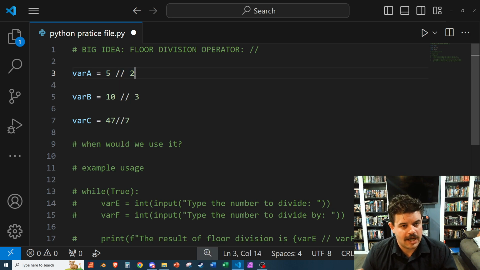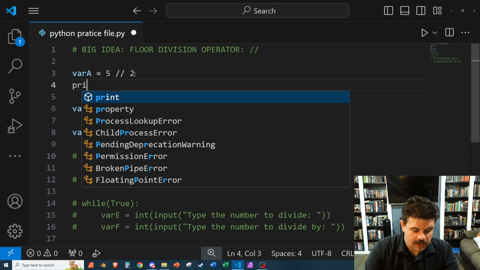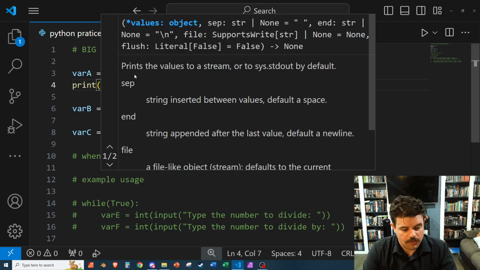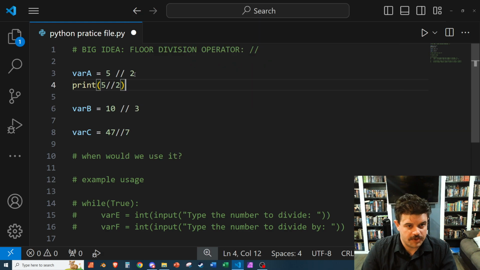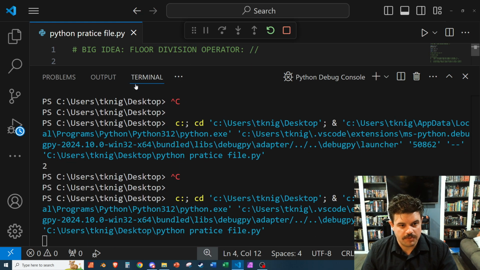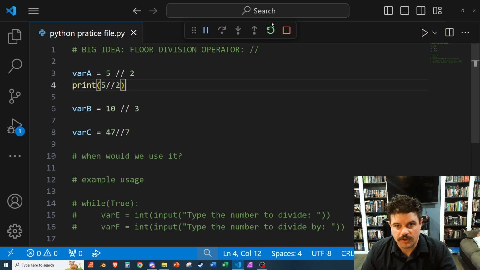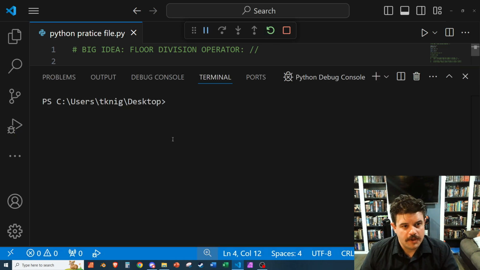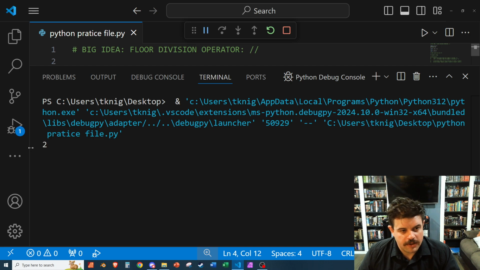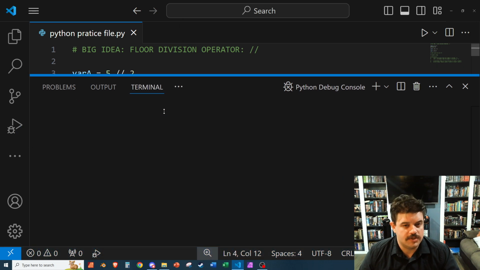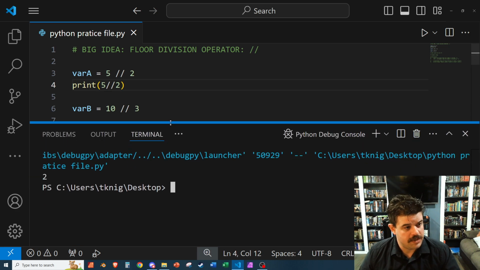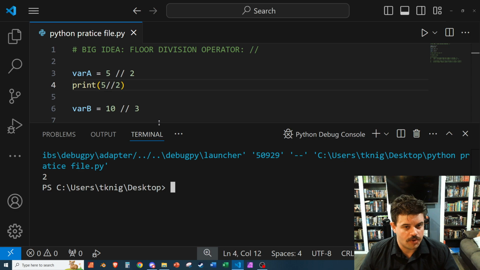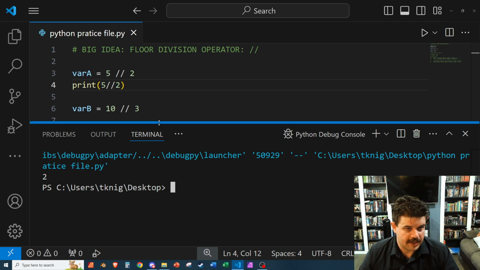Right? So we're asking how many times does 2 go completely or perfectly into 5? Well, the closest we can get is 4, right? 2 times 2. So if I put in a print command here, we're going to do 5 floor division 2, and we'll run the script and we'll get that report here in a sec. Let's delete that and start over again so we can actually see. All right. There it is. Okay, so we got a 2, right? Because 2 times 2 is 4, and that's as close as we can get without dealing with fractionals or decimals or anything like that to 5.